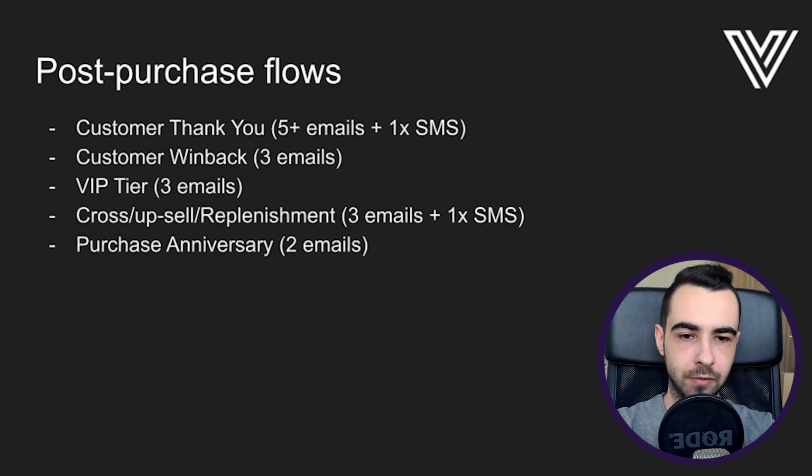Then we have post-purchase flows, where their role is to increase your AOV and LTV and retention and build a relationship. So obviously you're also building a relationship with pre-purchase flows, like the welcome flow is the most important one because you're making a first impression, and so on and so on. But here are the flows that are building the relationship after making a purchase. So someone trusted you enough to buy from you. They're like, okay, this product is gonna work.